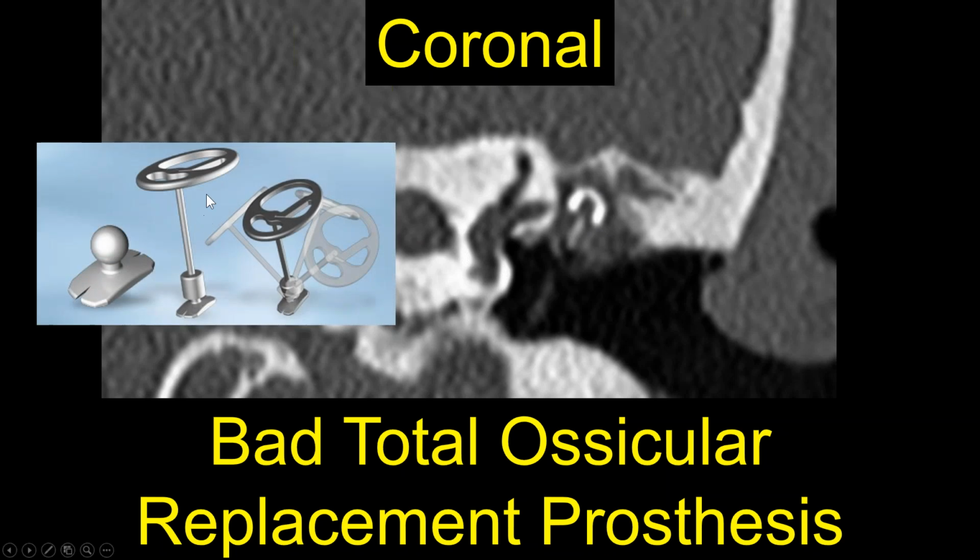So you can imagine, just like the PORP, where we have a wide portion connecting to the TM, with holes to be sutured easily to the tympanic membrane, and a long stem with kind of a bucket handle. Well, with a TORP, we're going to have an additional portion right here that connects that bucket handle to the oval window itself. And in this case, that was retracted or pulled out of the oval window niche.